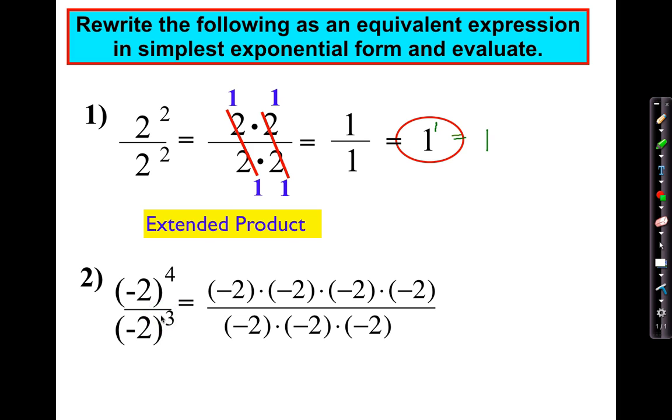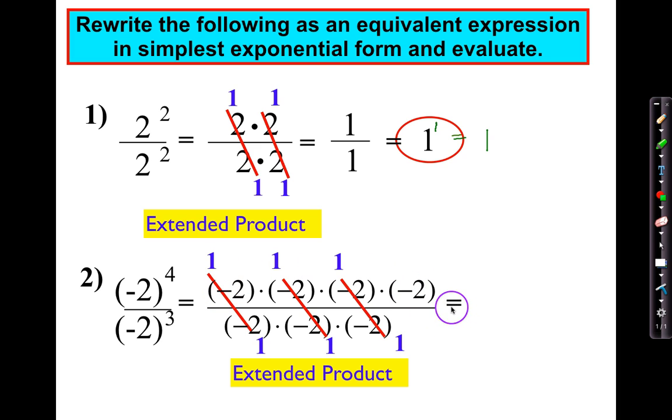Again, I can see that I can cross-reduce. So I'm going to cross-reduce by dividing both the numerator and denominator by -2 until I can't reduce anymore. In this case, I'm just left with a -2 over 1, which is just -2. So again, technically as exponential form, you could write it like that. We typically don't. Just leaving it as a -2 would suffice. Now, when we're evaluating it, is it necessary to put the parentheses? No. Okay, so please keep that in mind.